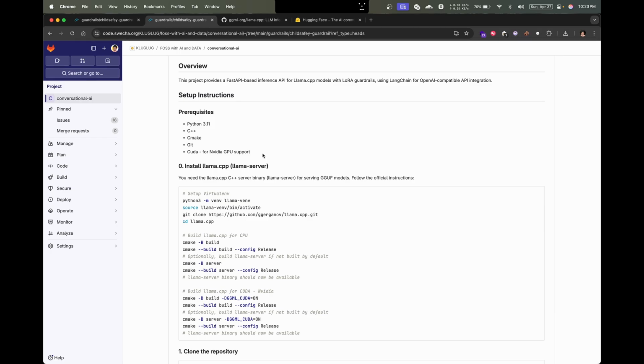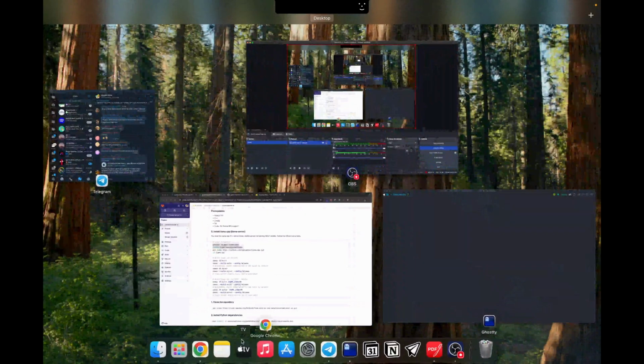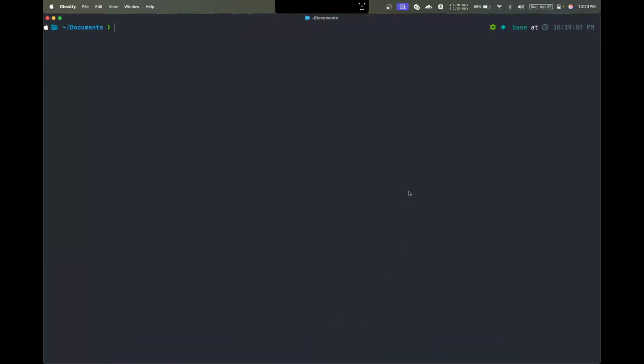Okay, right. The first thing is installation of Llama.cpp. Specifically, we're going to use Llama server, right? So for this, first we will be creating a Python environment. Just copy these two commands. Make sure you open a terminal, because most of the work will be in the terminal. Yeah, you just need to create a new folder. Okay, just create a new folder.